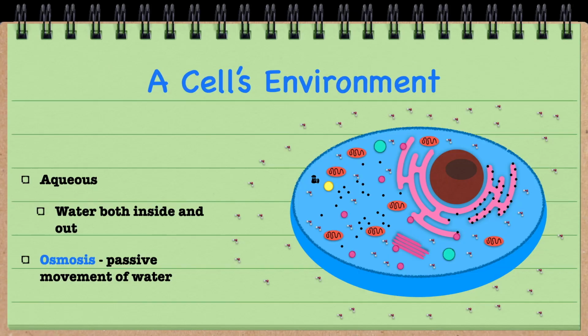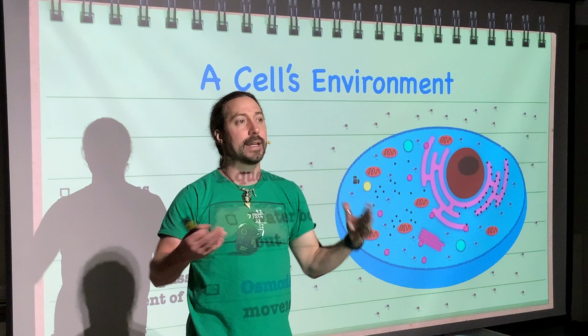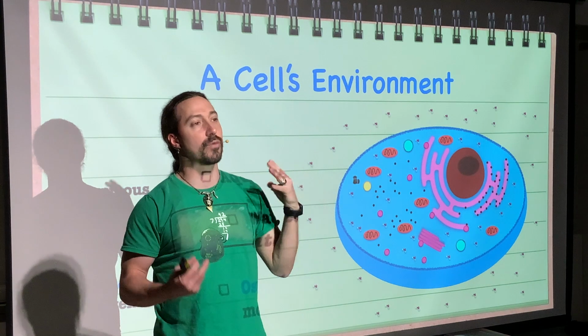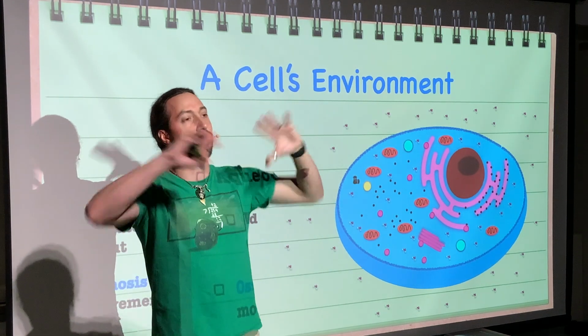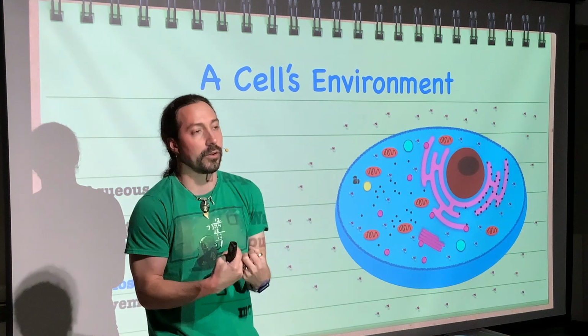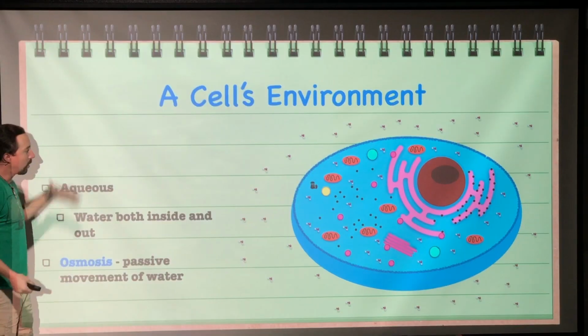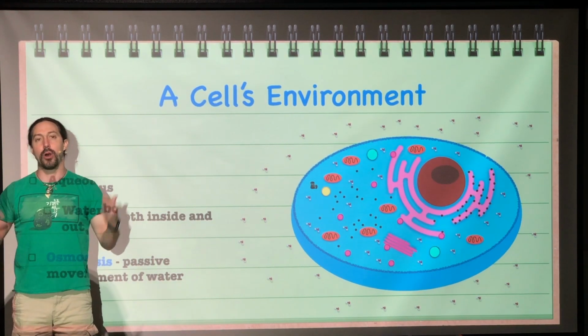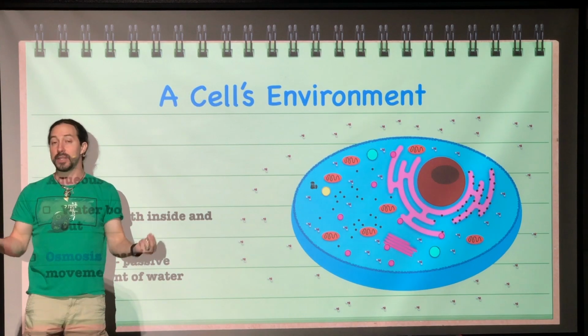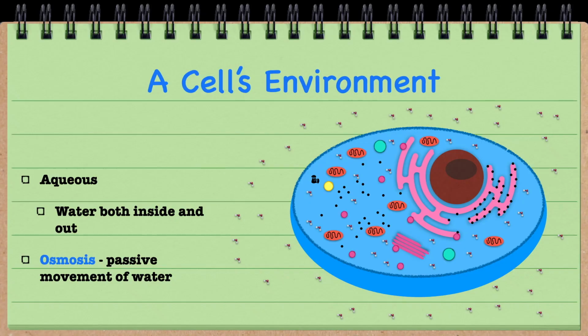First things first is we have to remember that a cell's external and internal environment is aqueous in nature, and that means that there is water present inside and outside the cell. The cell is surrounded by water, and it is filled with a lot of water. The water moving is going to have a very, very large impact upon how that cell is able to maintain homeostasis and how that cell is just flat out going to live. So, we need to pay attention to how that water moves, and that process is called osmosis.